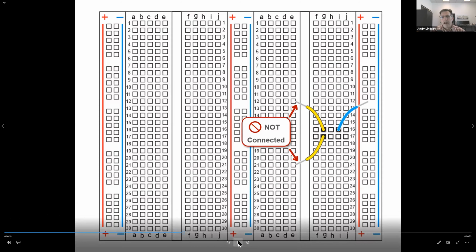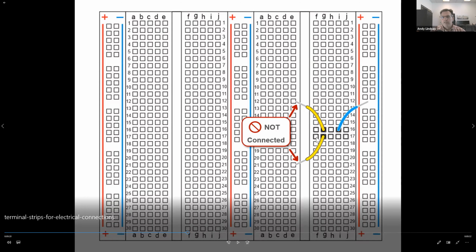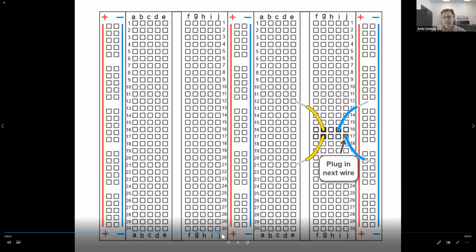So after that, because these two wires right here and here are not on the same row of 5, they're on separate rows of 5, it means they're not electrically connected. Now, with a fourth wire, we've got several different things happening.